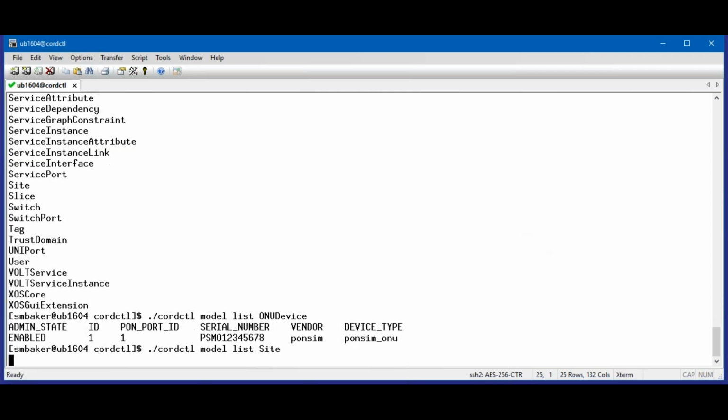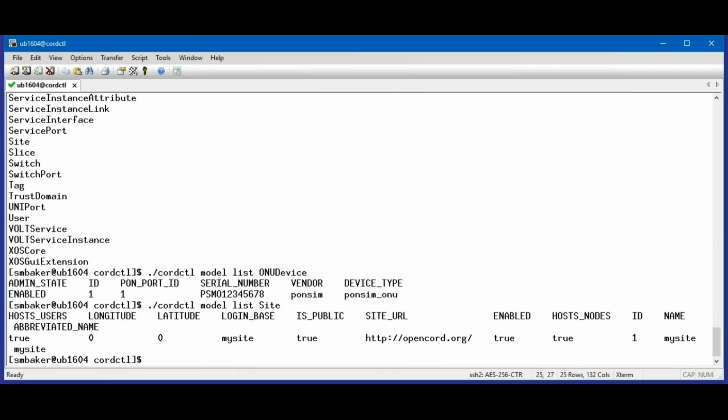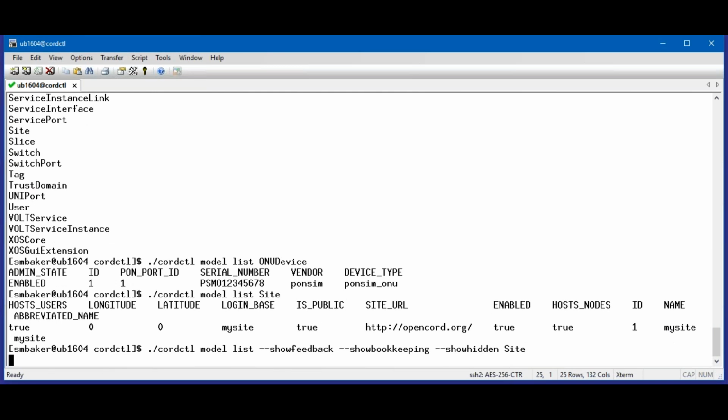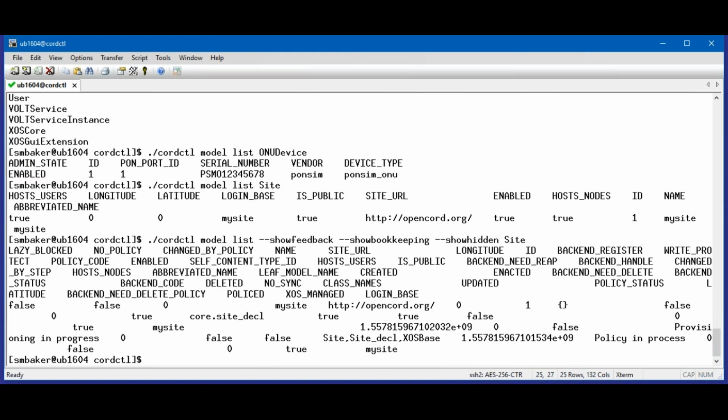So here's the site model. This tells information about the site where the NEM is running. So certain things like the longitude and latitude would be filled in. So you can see these tables, they can get kind of wide over time. There's actually quite a bit of fields that are hidden that I've automatically set it to filter out stuff that people usually don't care about. If I wanted to, I could show all of those hidden fields, and we will get a very wide, this is like a 5-page wide list of entries for this one table entry.